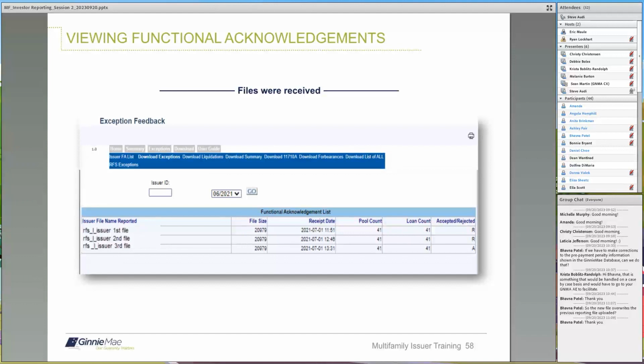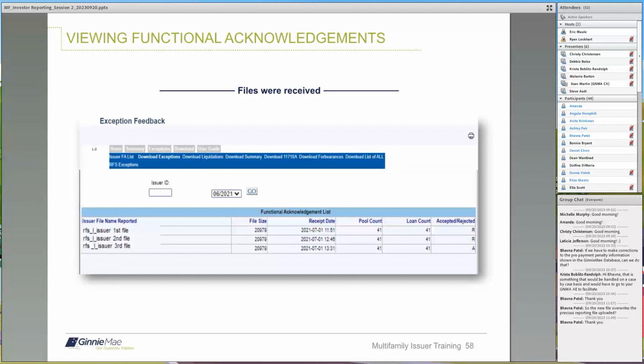The current period will always show, and you can see the files that have been submitted for that period. They're listed in order there. You can see the receipt date, the file information, the pool and loan count, and the A or R status, the last column, accepted or rejected.